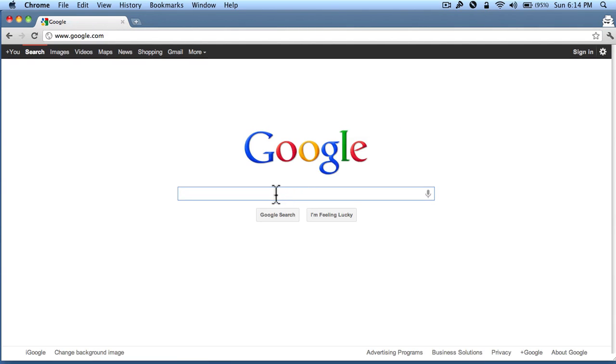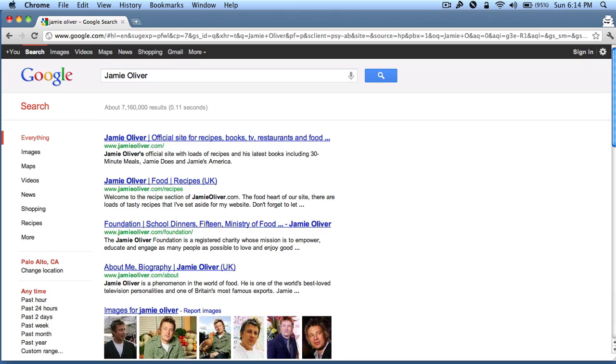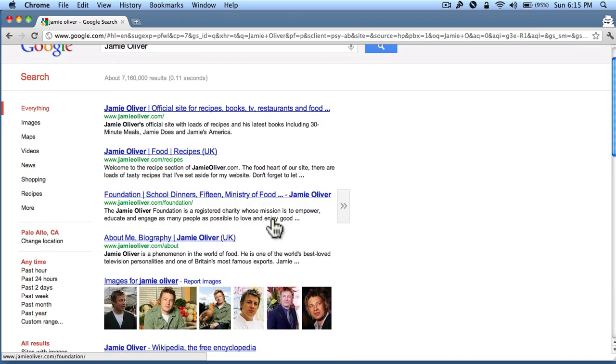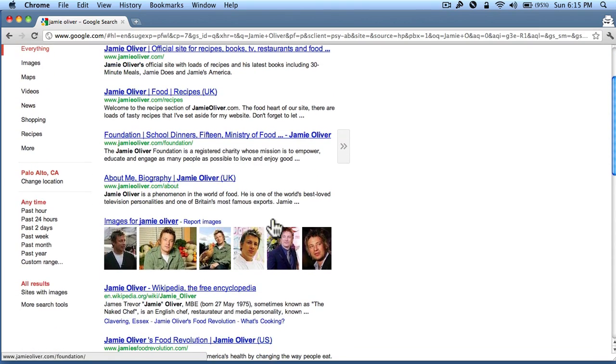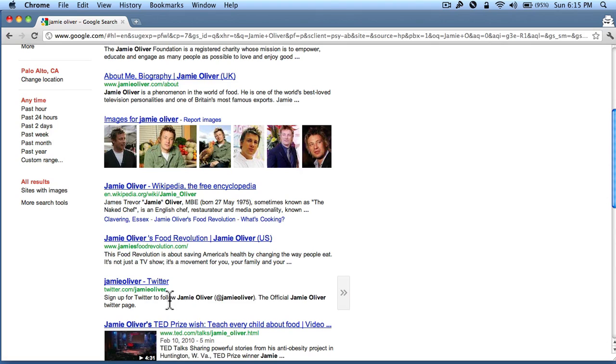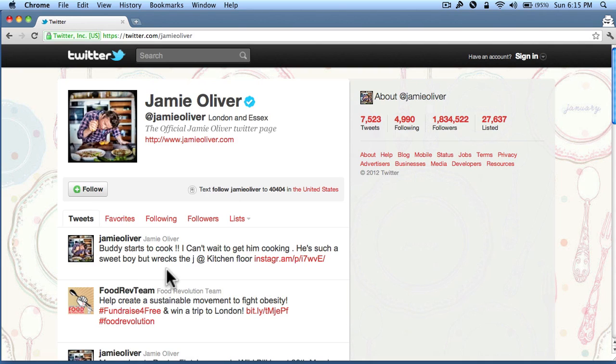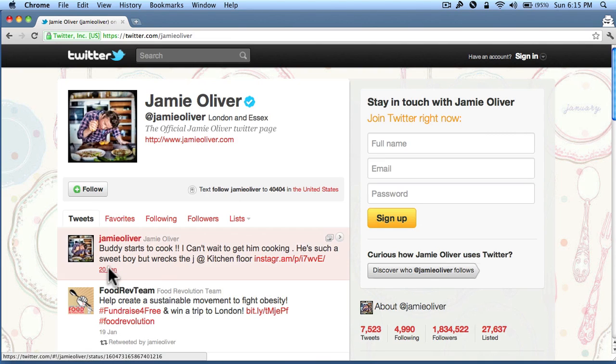We'll search again, this time for Jamie Oliver directly. You can see that Google returns a result for Jamie Oliver's Twitter profile as the first social result in its listings. And when we click on it, we see that Jamie has in fact shared new information, as recently as this weekend. Not only that, but over 10 times as many people are following Jamie on Twitter as were following him on Google+.